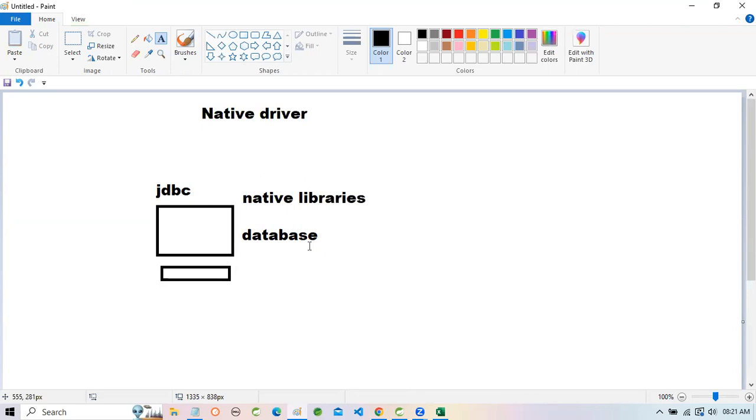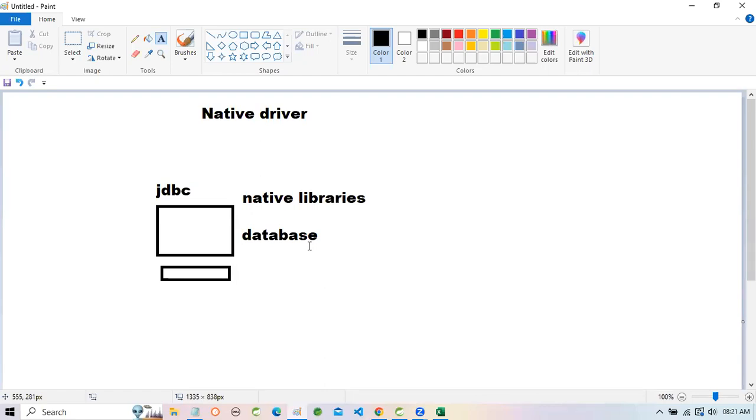That is the condition with the native driver. If we want to access the database with the help of JDBC, first of all we will install the native libraries in our system. After that, we can connect with the database and perform any operation on the database.